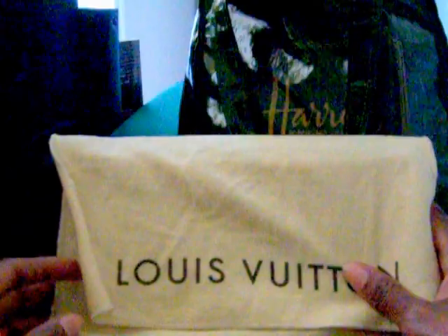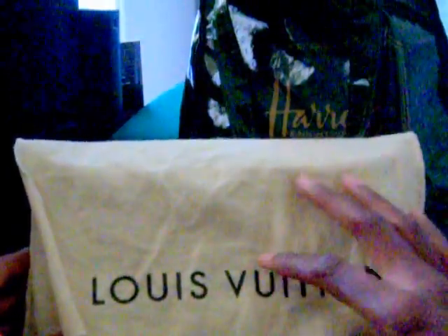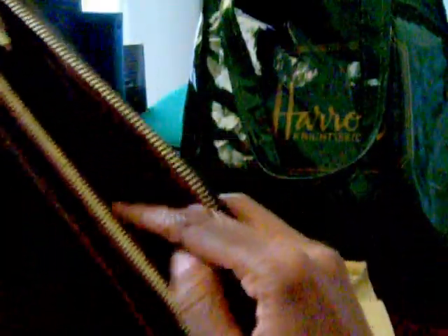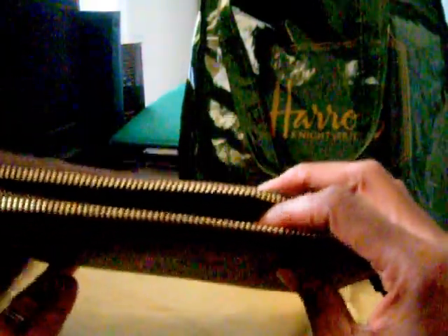I'm going to start with what really got me into Zippys. I first bought the Organizer back in 2009 and it really lives up to the name Organizer because it is large and holds a lot of items. Because of the size, I keep a bunch of cards, my checkbook and register, and my pen — it has 12 slots and some of them I double up. I keep a few receipts, change, cash — all kinds of good stuff. It really keeps me organized.